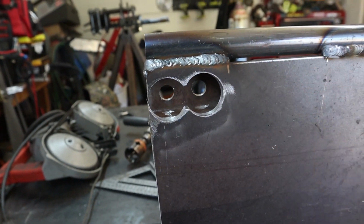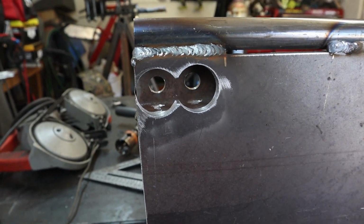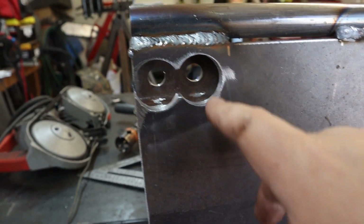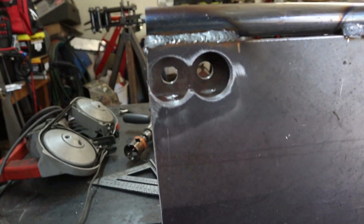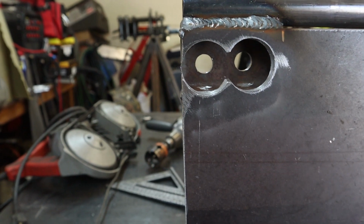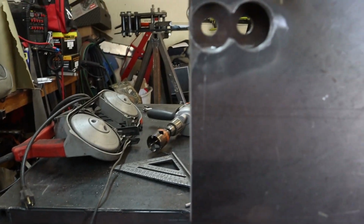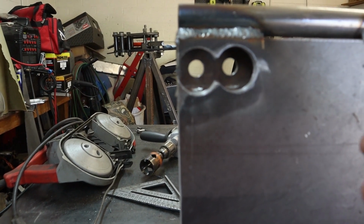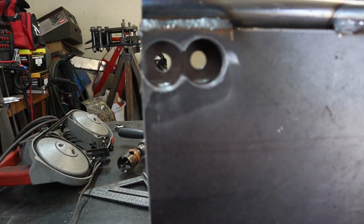I just grabbed basically the biggest 3/4 socket I have, which is a big impact socket, and I wanted to make sure I could fit it. So I went with an 1 3/8" hole saw, which they ran into each other, and this one actually ran off the edge a little bit. I'm not gonna mess with that anymore. I'm just gonna leave it the way it is. I don't think it's gonna matter that much. There's still a ton of strength in this part.